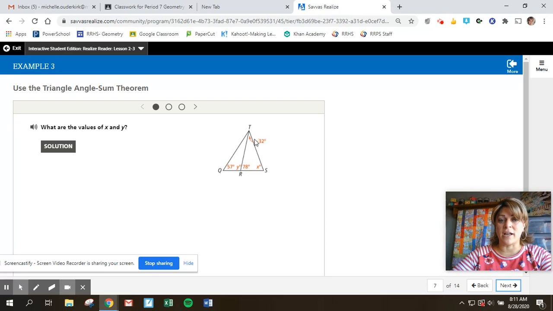So if you see this triangle TRS, triangle TRS has 2 of the 3 angles. Mathematically, you know they have to add up to 180. So set them equal to 180. Say 32 plus 78 plus x equals 180. That would be taking the information you know from the theorem and writing an equation. Now, some people will just say, oh, take 180 and subtract those 2. Mathematically, it's the same thing, but the problems will get more difficult. So I recommend using the theorem.